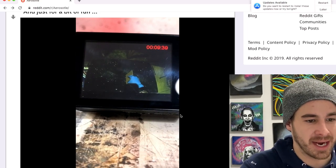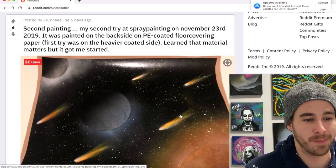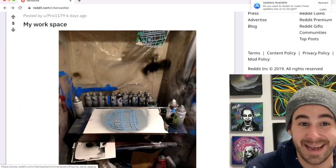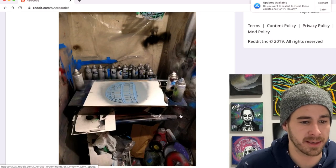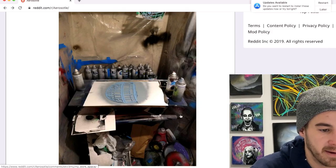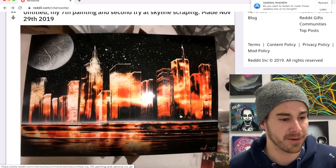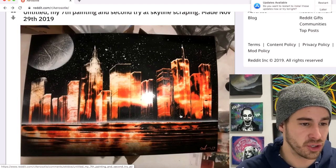Conceal — second ever spray paint art piece. You can definitely see the progression as you've come along. Thanks for sharing some of your early work. Pre with their spray paint nook again — disorganized. Maybe it's organized chaos. Looks like you got some film down so you're not overspraying onto your walls. Fenn with another sick one. Conceal — absolutely killer buildings, buildings of the week, hands down. Digging the contrast, nice clean work on this one.